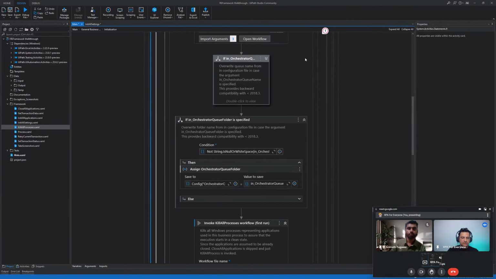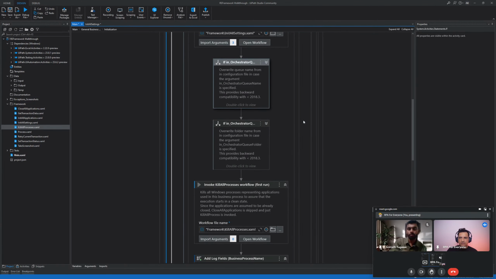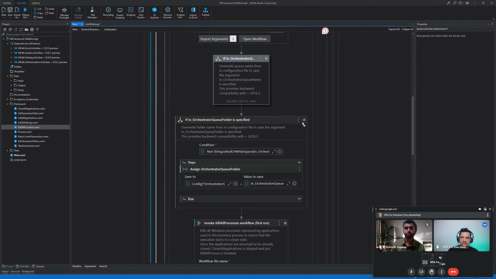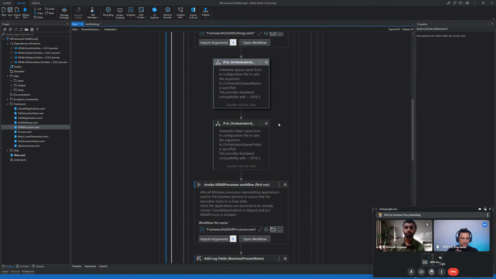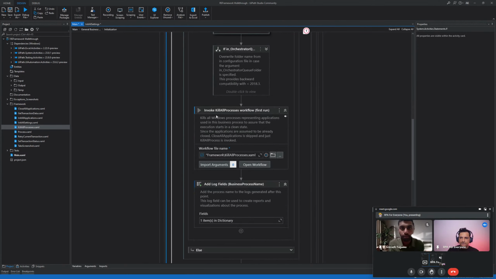Again, we'll do this in session 3, not now, because then I'm hoping you'll have a better understanding of what the RE framework is all about. So we'll get to the queues part later. If you feel that is being too much, you can ignore anything that has orchestrator and queue name references. You can skip those.